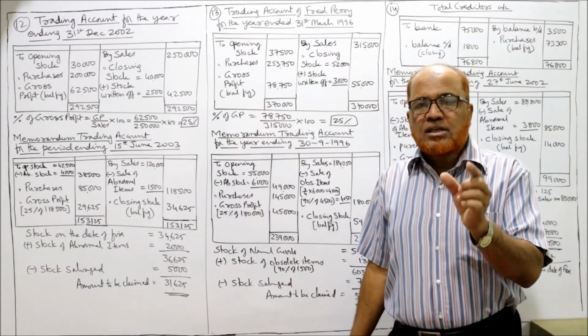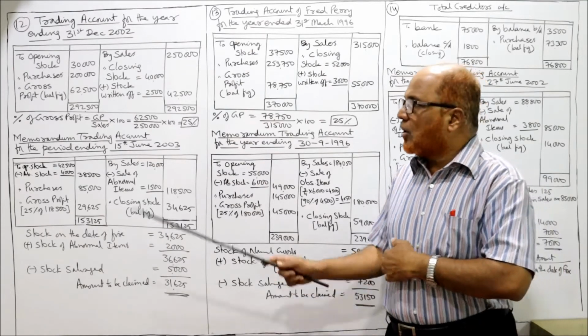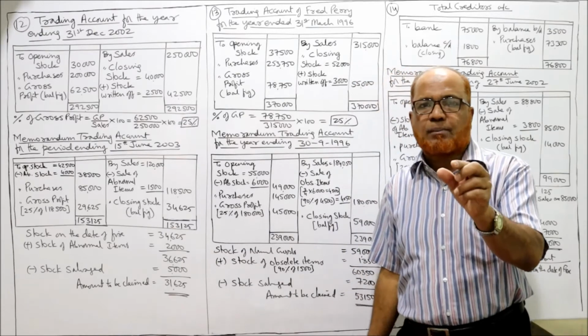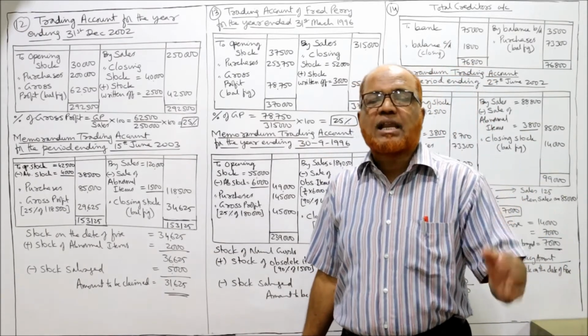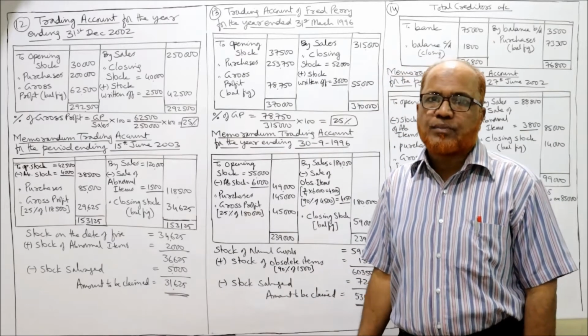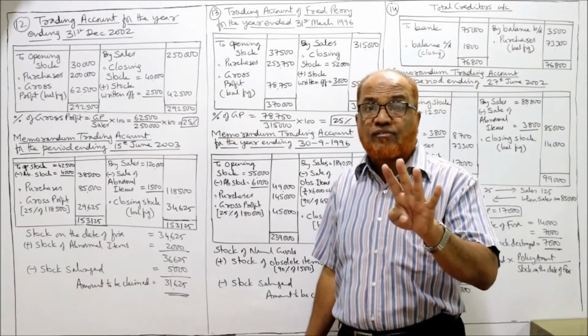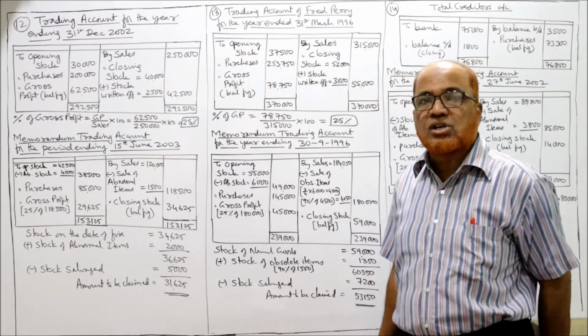Now remember, this normal rate of profit will be applied on normal items. This normal rate of gross profit that came, 25%, is applied on the normal items. So abnormal items, poor selling line items should be deducted, should be eliminated. So total poor selling line items are 4,000. The cost of the poor selling line item is 4,000.